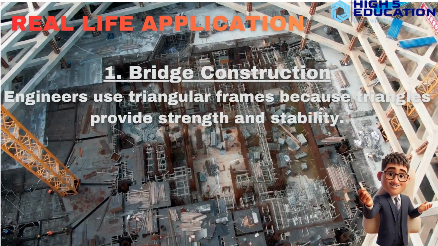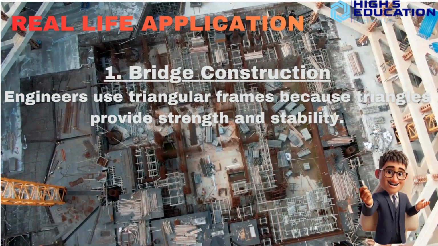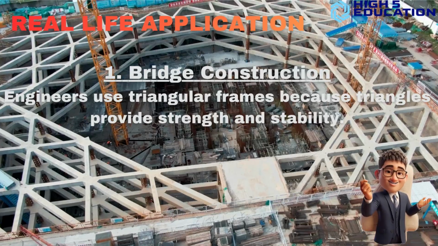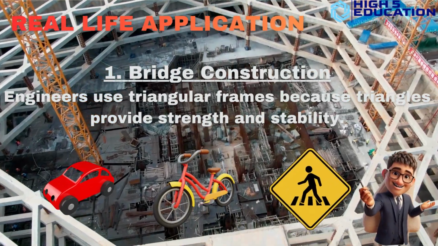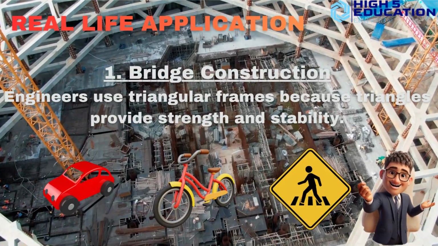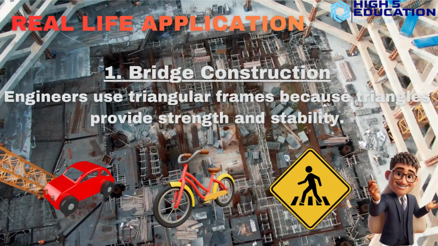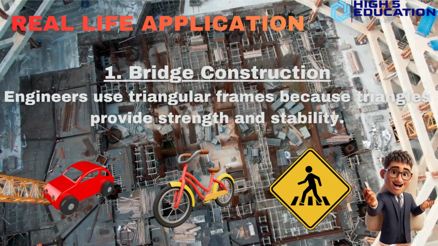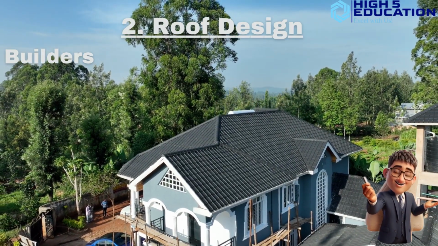If you look closely at many bridges, you'll notice a pattern of connected triangles supporting the bridge. These triangular structures help the bridge safely carry the weight of cars, trucks, bicycles, and pedestrians every day. This is why understanding triangles is important, not only in mathematics but also in engineering, architecture, and construction around the world. Another important real-life application of triangles is roof design.